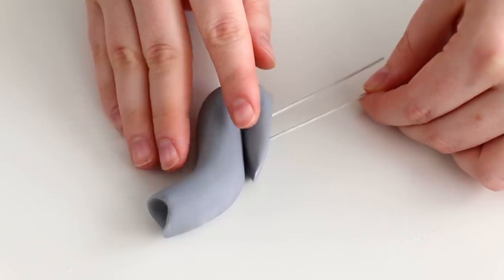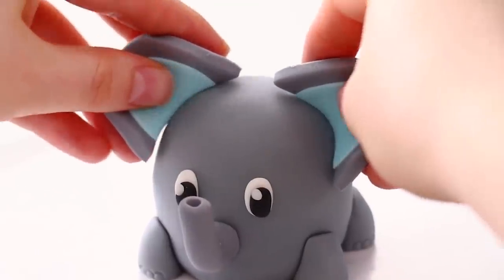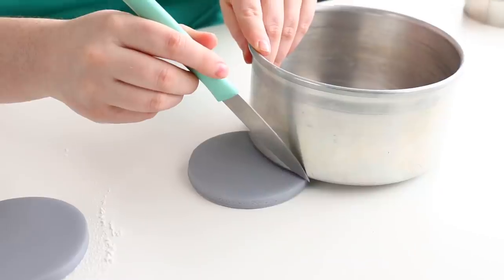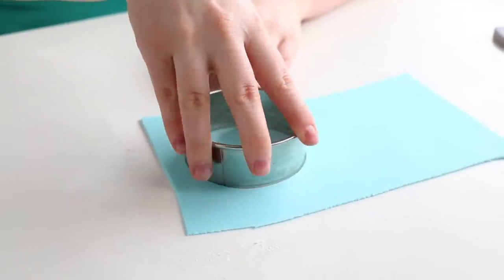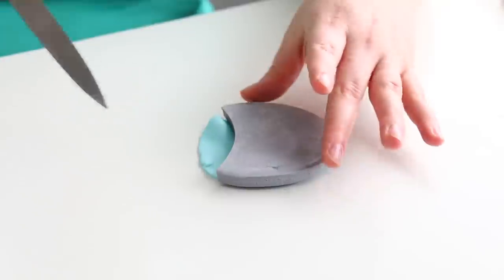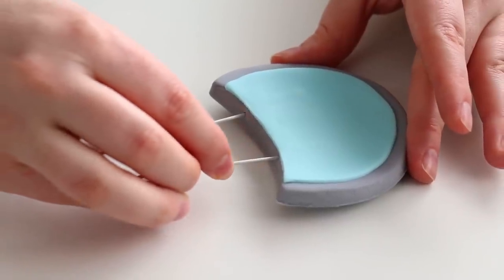I added two pieces of flower wire into the trunk to help hold it to the body and set that aside to dry. Next up are those ginormous elephant ears. For my mini cake they kind of looked like mouse ears, but you guys loved it, so we're doing the same thing again. I rolled my fondant nice and thick, cut out a large circle, then placed a cake pan on top to cut out the curve to match the sphere. For the only splash of color on the outside, I cut out a blue circle and layered that on top. I added flower wire into the ears so they'll stick up nice and straight, and set those aside to harden slightly.